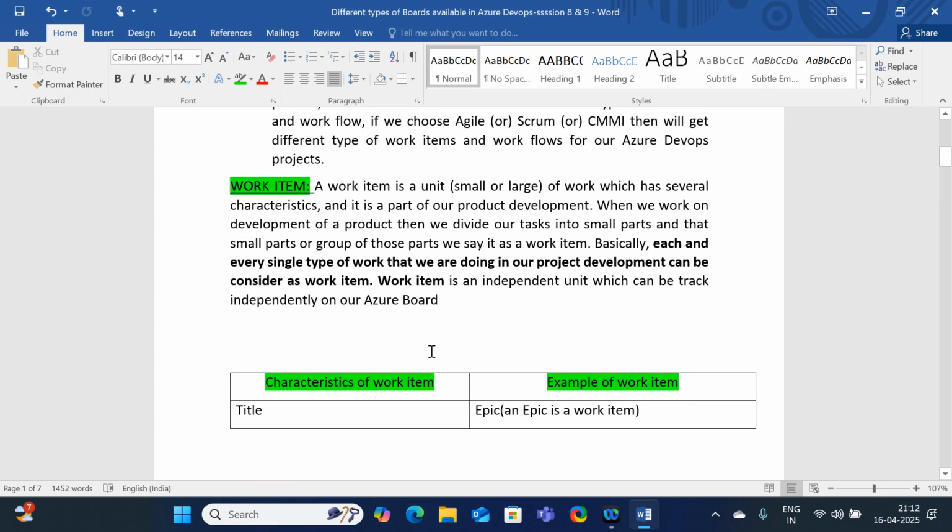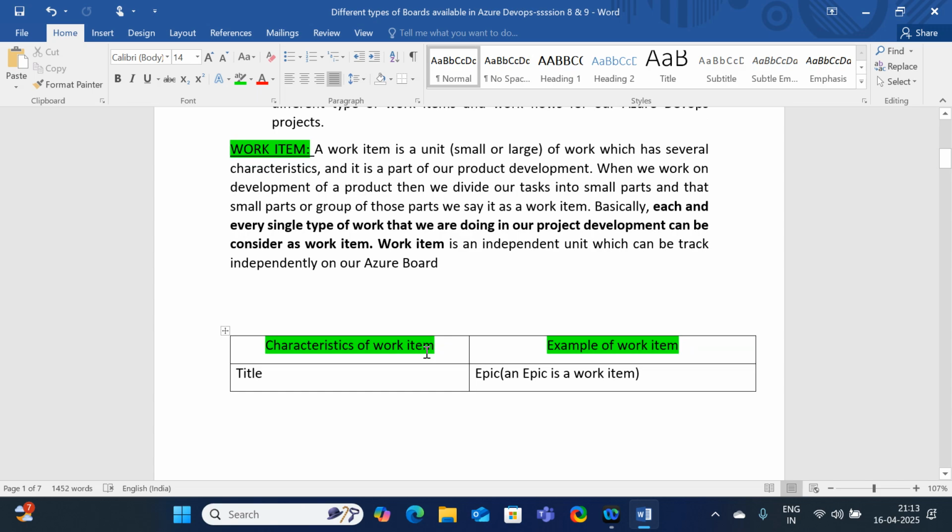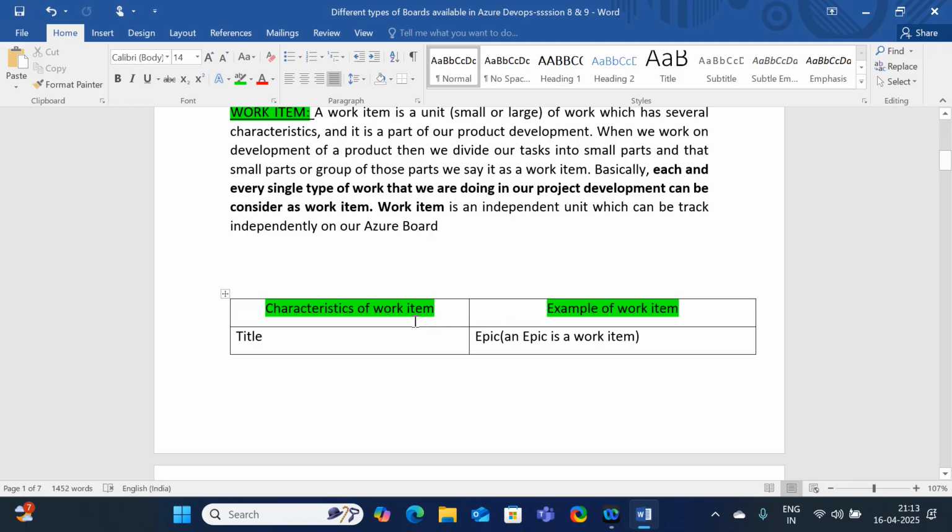Please remember, guys, whatever subject I am teaching you, I am going to mention in the document as well. Please refer to this theoretical part as well while you are practicing. This will definitely be useful for you. I'm not going to read the entire document, because that will occupy a lot of time. So in order to avoid that, I'm going to cover the majority of the points.